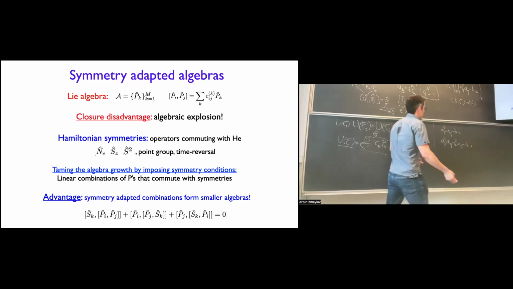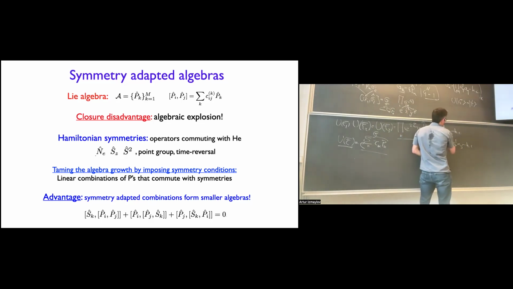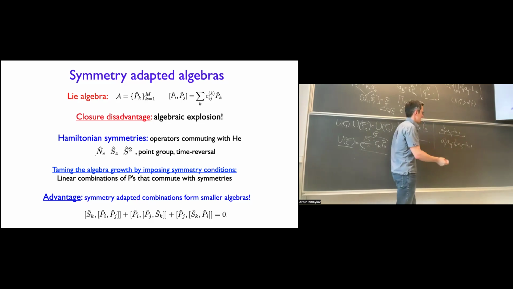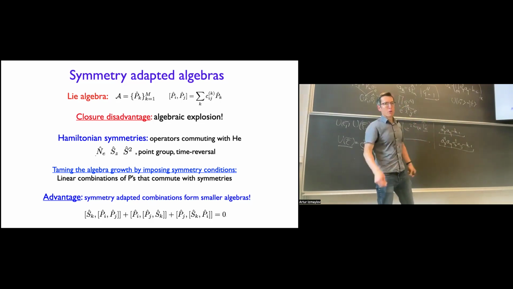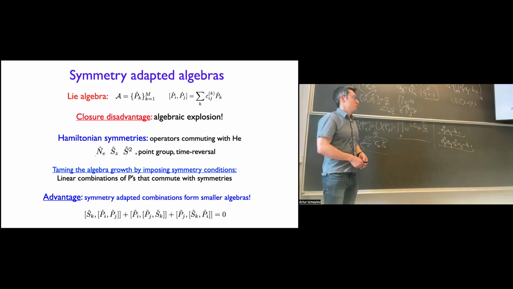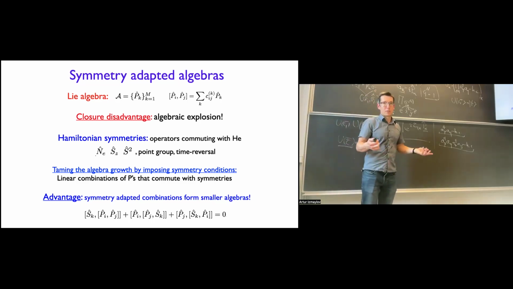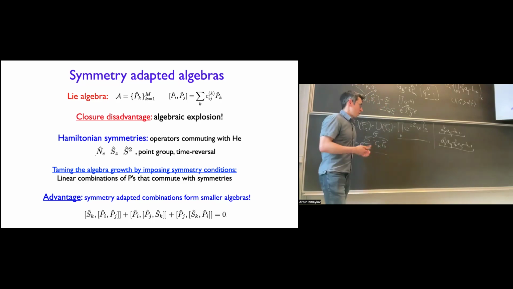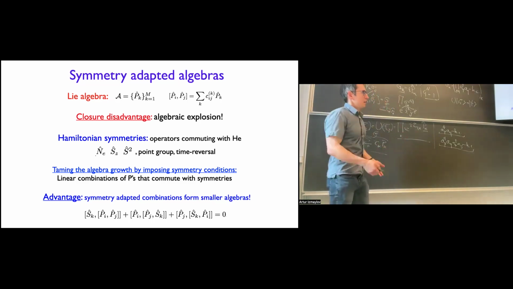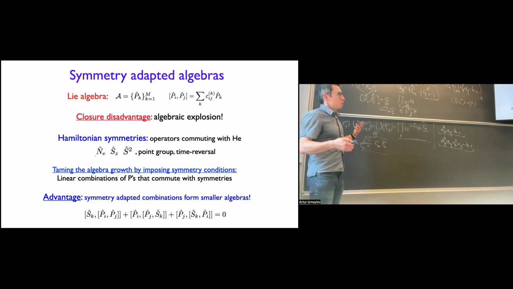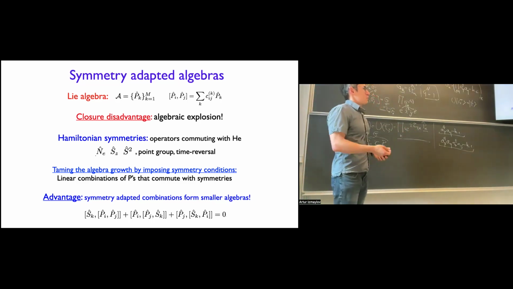A simple example would be if these guys commute with the number of electrons, and these guys commute with the number of electrons, then the commutator of these two will also commute with the number of electrons. So you cannot break symmetries by creating more and more generators, but generally you could reduce the number of terms if you start with symmetry adapted generators. That's a way to reduce the number of generators that one would need to consider in the set, if you know that we're interested only in a subset of unitaries that preserve the symmetry, say, in the singlet space. Of course, you would then want to start with generators that preserve symmetries as well, okay?